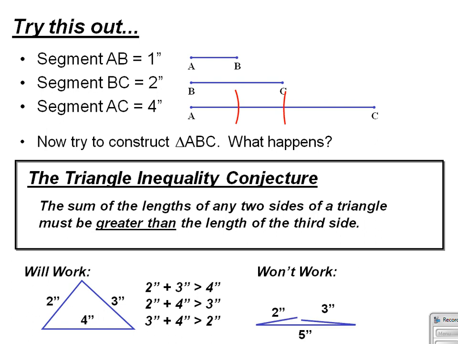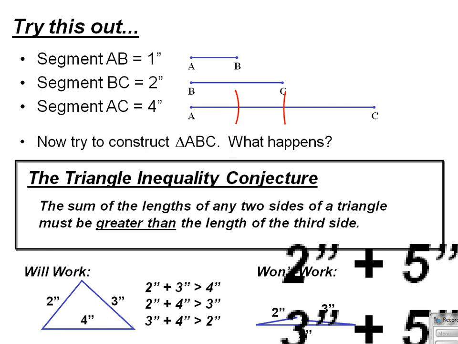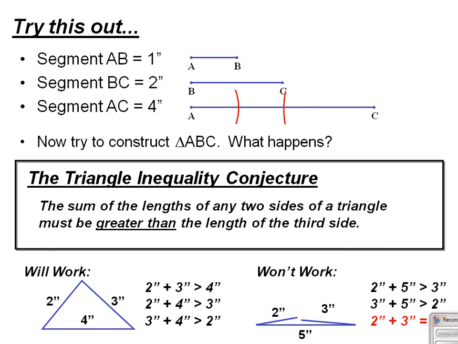But on the other hand, let's say that we try to make a triangle where one side was 2 inches, a second side was 3 inches, and a third side was 5 inches. Again, following the definition of the conjecture, you'll see that while we can certainly add two pairs of numbers together that are greater than the third length, 2 plus 3, the shortest two lengths added together, only equals 5. It's not greater than 5. And as a result, the point of intersection between those two side lengths will actually be on the third segment, not above or below.